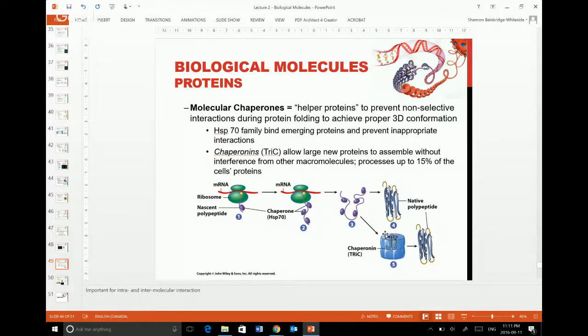There's also another type of chaperone protein, chaperonins or TRiC, and this actually almost acts like a little protective chamber. So this polypeptide, after it gets spit out from the ribosome, can enter into the hollow center of this protein, and it can allow all the folding of the protein to take place inside so that it, again, does not get disrupted by anything else that's going on in the cell. It's pretty amazing, little proteins that are making sure that this job is done properly.